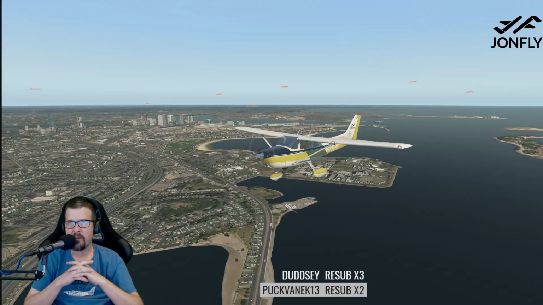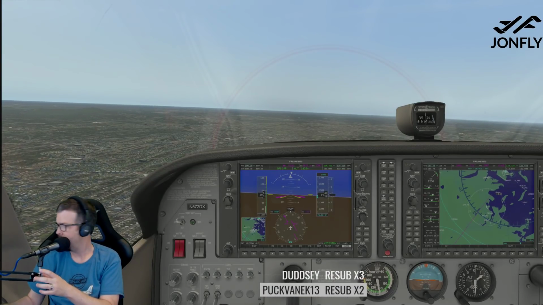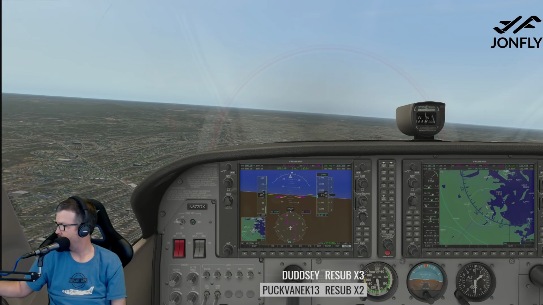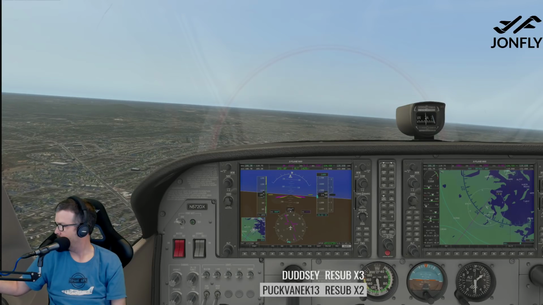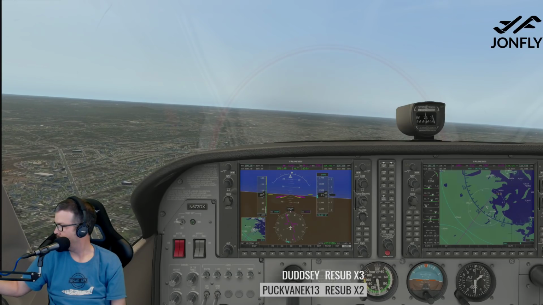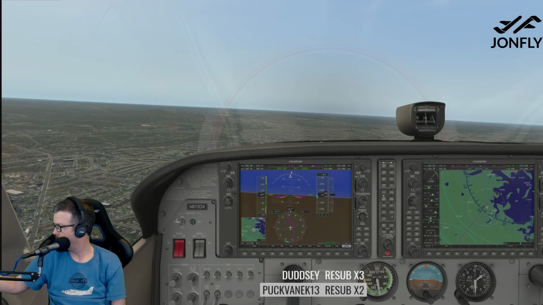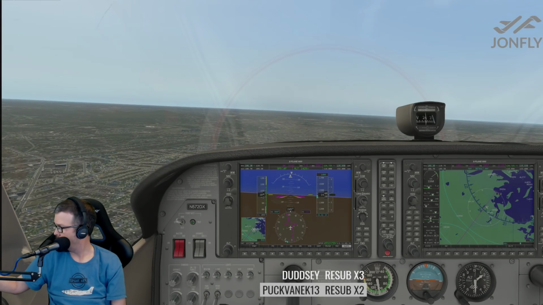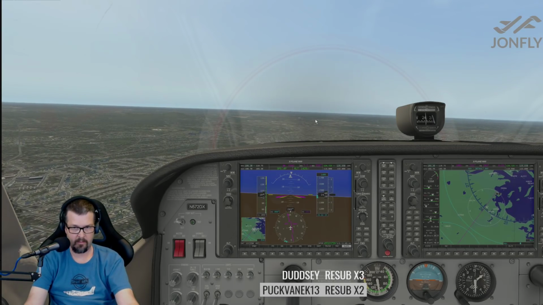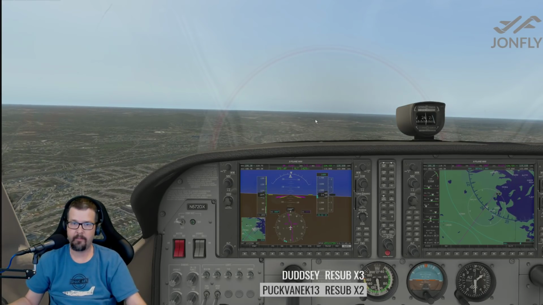My Mooney has no GPS. Which heading? I'm on a 260 heading, it looks like. From where I am, though, right? So KOWD. I'm going to go direct to Navlog. It actually is like a 230 heading. Sorry, my GPS is coming back into it. It's like a 230 heading from where I am.